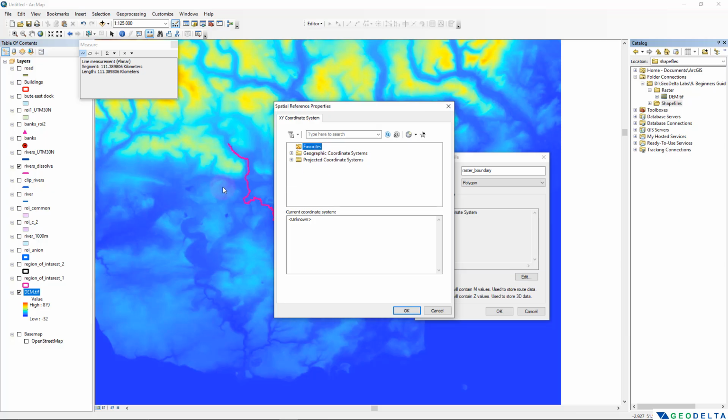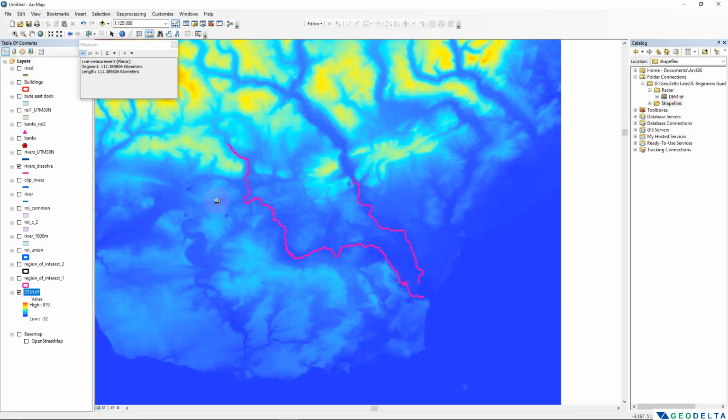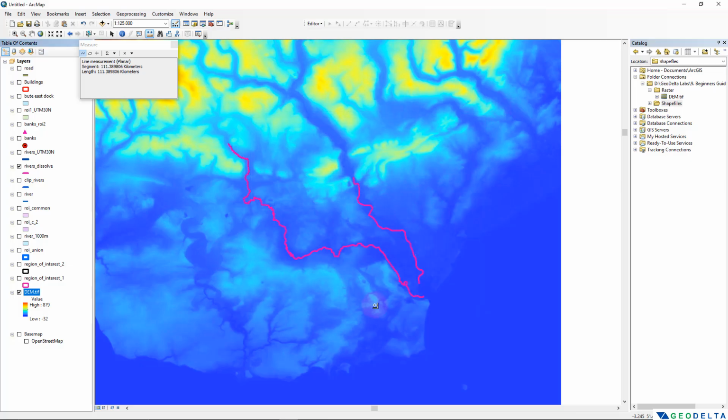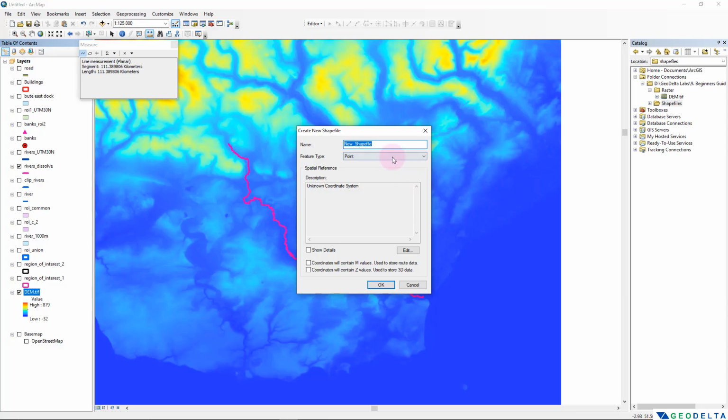If you're clipping two different items, you have to make sure that the coordinate reference system of those two items are the same. So I'm going to take a step back and check what the coordinate reference system of this raster is. If I go to this source over here, you can see that the spatial reference is WGS 1984. So if I want to clip my desired part just by looking at this graphical interface, I need to make sure that I have my corresponding polygons in the same coordinate reference system as well.